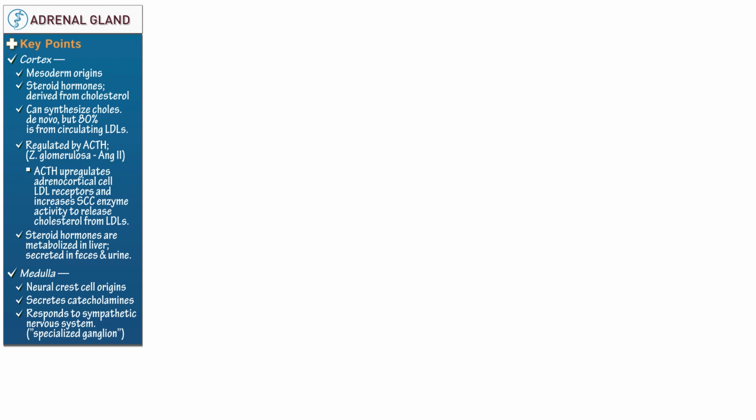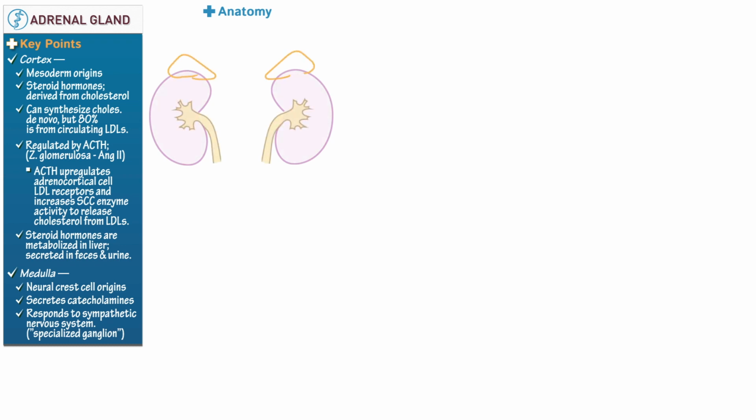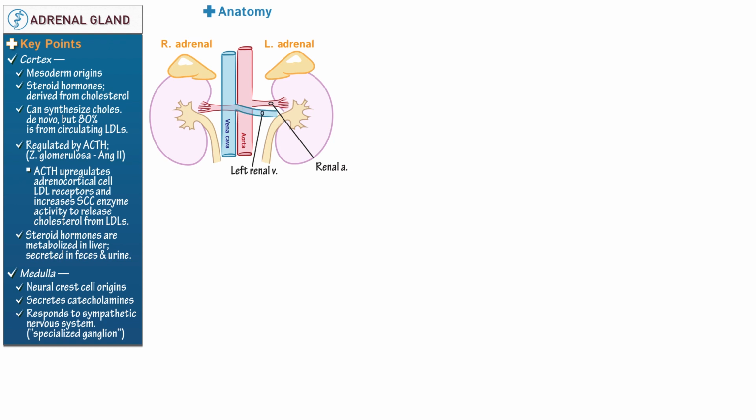Now let's begin our diagram by showing the blood supply of the adrenal gland. As we do so, notice that it receives substantial blood flow despite its relatively small size. First, show the right and left kidneys, with the adrenal glands at their superior poles. Thus, the alternative name is suprarenal glands. Indicate the aorta and renal arteries. Show the vena cava and the left renal vein.